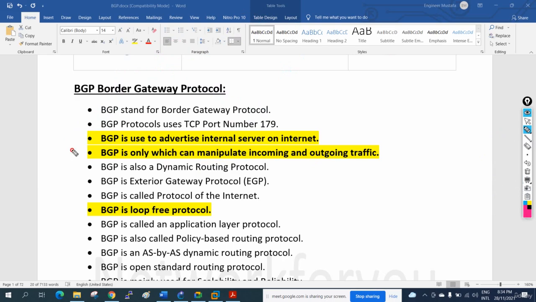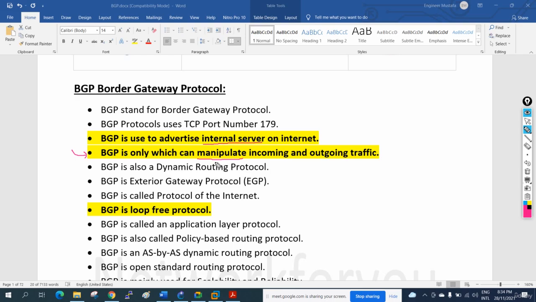So this is also an interview question. They will ask you why we want to use BGP. First, we can keep our internal server on the internet by using BGP. Second, we can play with the traffic coming inside and going outside your gateway.